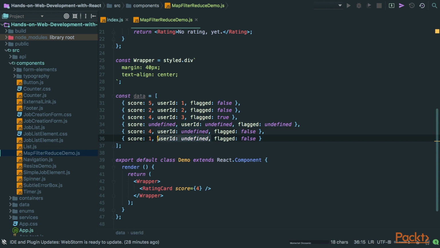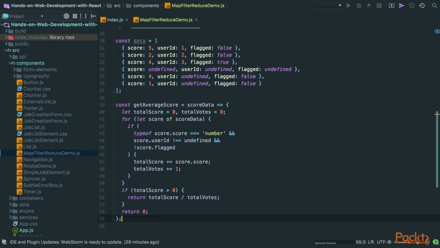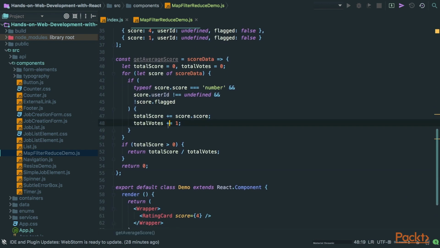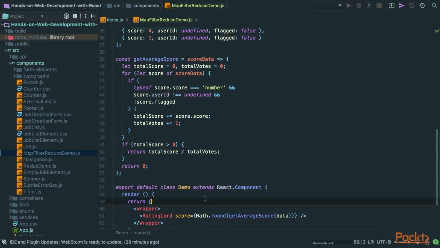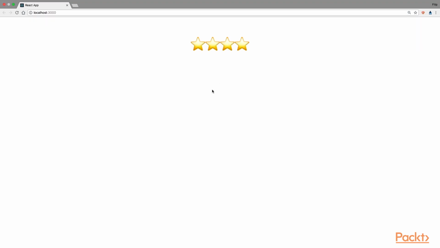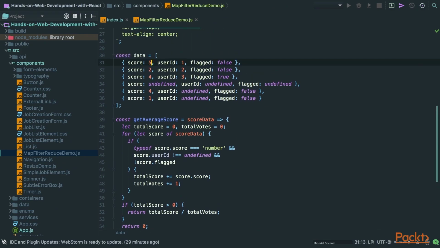You can think of this as a filter that only allows ratings from authenticated users who are not flagged as spammers. So I'm going to reach into my git stash and show you a function that does this. And before we discuss it, let's just plug it into our component. Also note that since this function will return a floating point number, we're going to round it, because our component accepts only whole numbers. And now if I decrease this number here, we'll see that the average rating will go down.